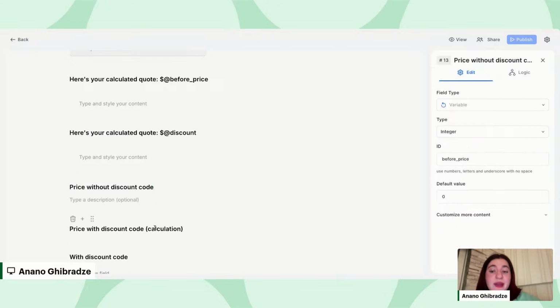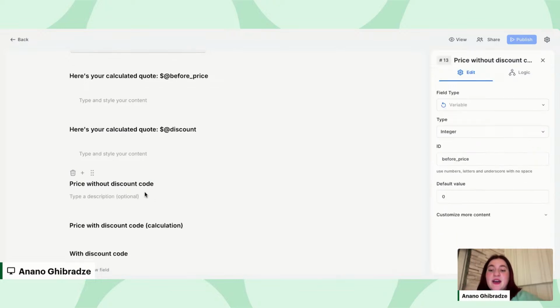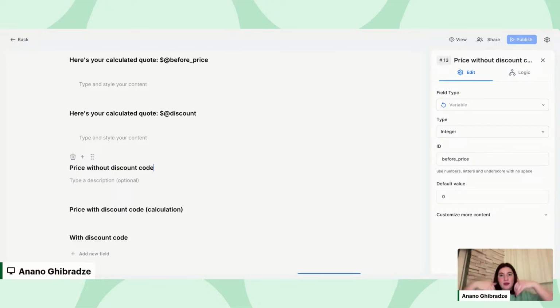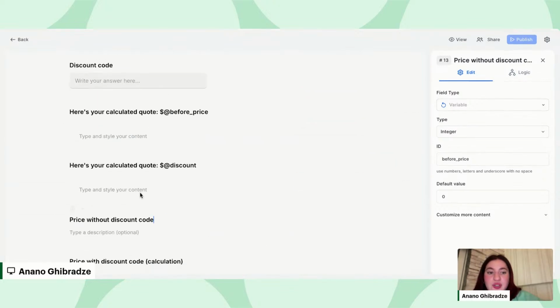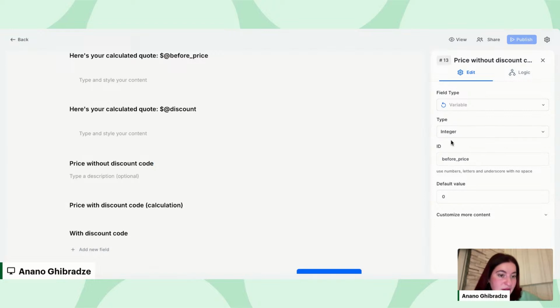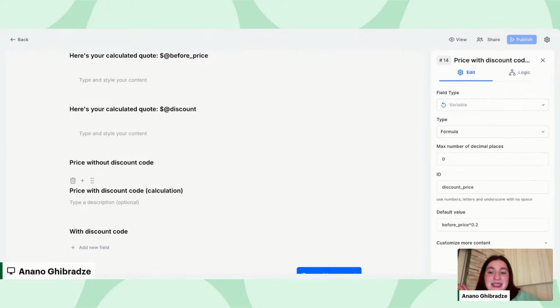So I have these 3 variable fields. This is the variable where I'm collecting all these values and scores from up here, that they're going to answer. Then, as you can see, this is the integer field, and the ID is before price. You can set whatever ID that you want for your fields. And then this variable field is going to be formula. You can decide the type from here. It's going to be formula because I'm going to calculate what the discount code is going to be.